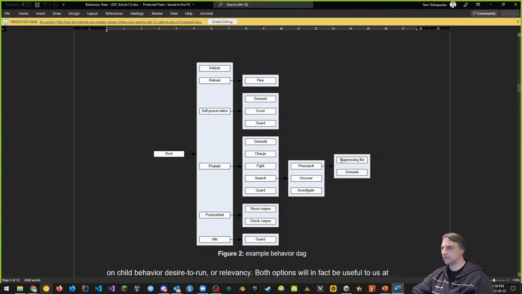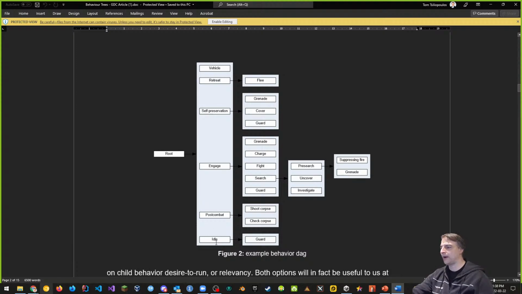And each of these actions, here are the root actions of the graph, the directed graph itself. Again, you can see that I have different kinds of actions that I can take: idle, post-combat, engage, self-preservation, retreat, or vehicle. And each of these actions, as an example, has sub-actions.